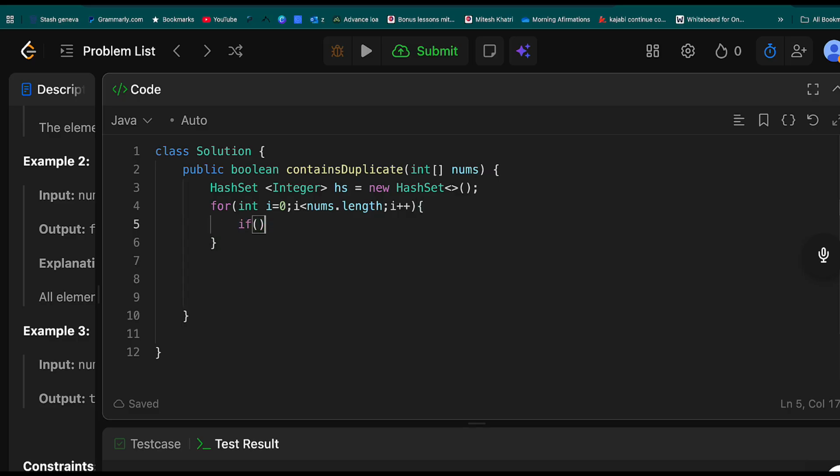If HS.contains(nums[i]), if it already contains it, then I have to return true because it contains a duplicate.